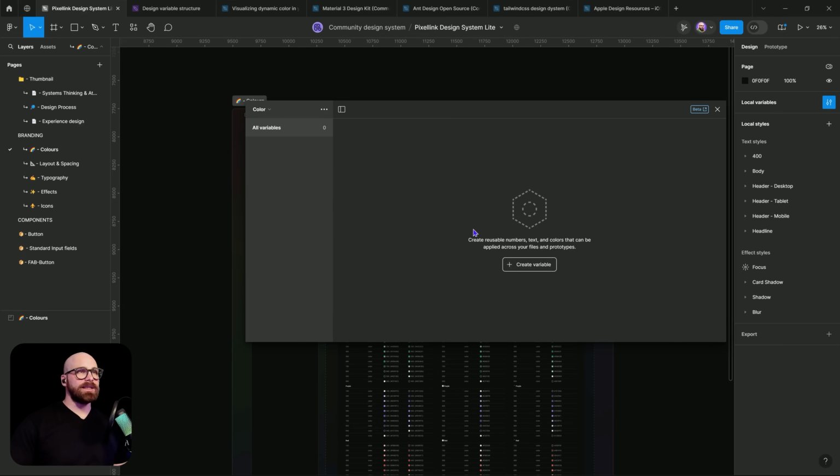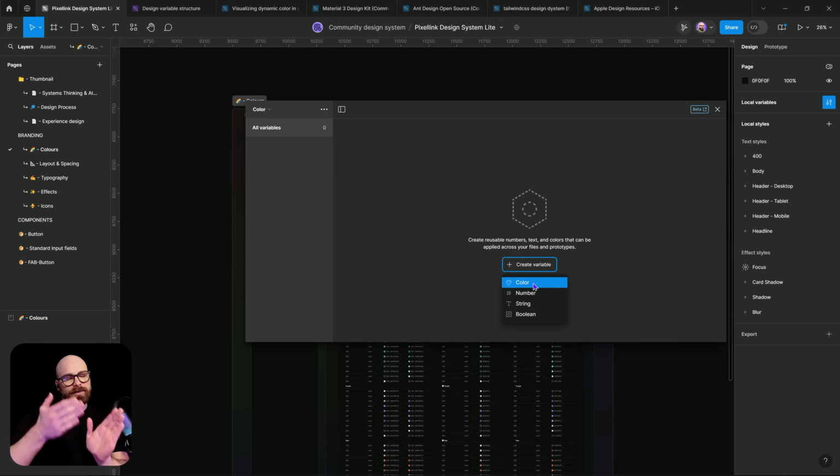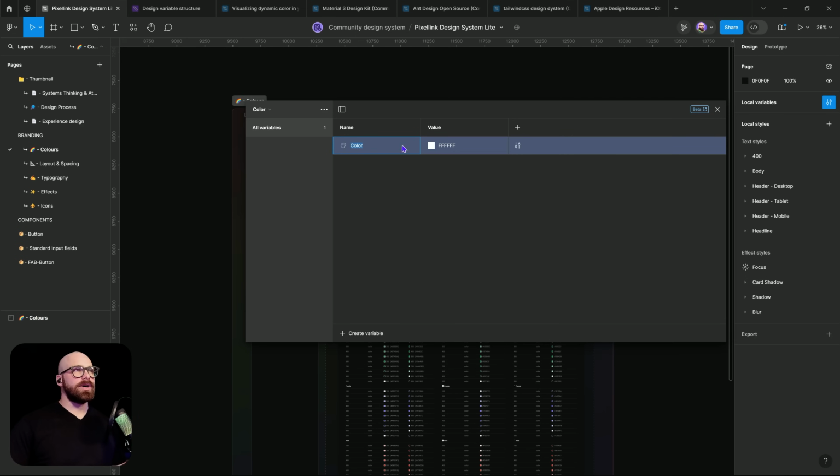That fundamental color layer will be able to change for dark and light. And we're going to do it so that we have the modes. We're going to have a light mode and we're going to have a dark mode. So here we'll have a color and we're going to have one, and this one's going to be called light. And we're going to have our dark one.